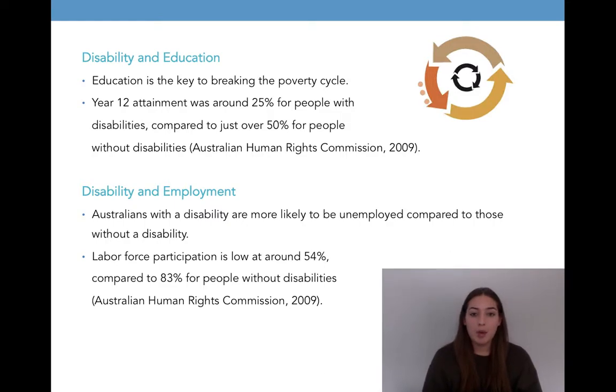Australians with a disability are more likely to be unemployed compared to those without a disability. Again, statistics from the Human Rights Commission in 2009 show that labour force participation for disability is a low 54% in comparison to 83% for people without disabilities. Secure employment is fundamental to generate a source of income. Whilst many work part-time jobs and would readily accept more hours, they aren't given the opportunity. In addition to much of the disabled population trying to find jobs, those who are in jobs are not free from discrimination and exclusion.